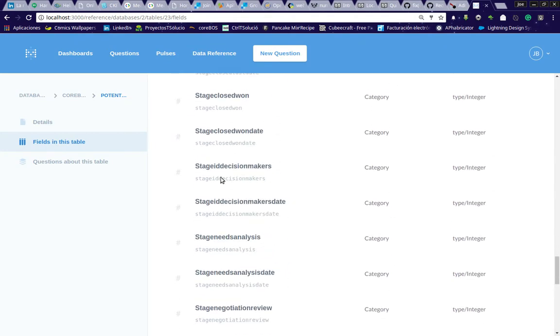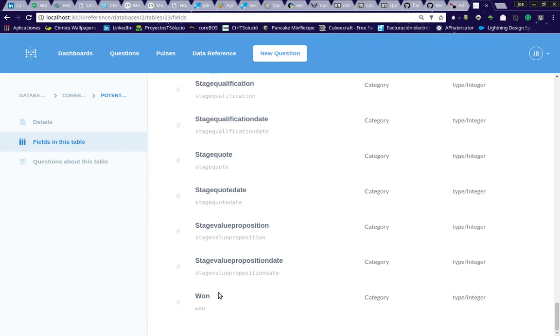And we have the status here. I'm going to talk about that also as I go forward and test it. So we have the data reference, where users can have a look and see what kind of information you have.